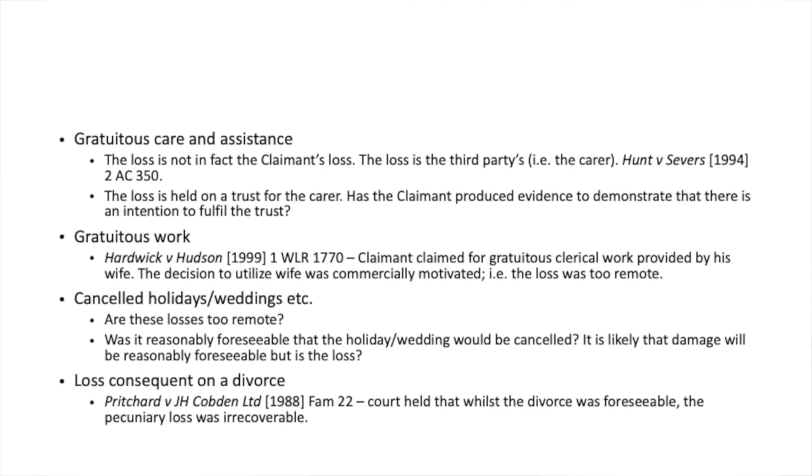Another area of particular controversy is gratuitous care and assistance. Now, whilst, as is well known, you are entitled as a claimant to claim for gratuitous care and assistance, you have to remember and bear in mind that the loss is not, in fact, the claimant's loss. The loss is the third party's, as was made clear by the decision in Hunt and Severs. Technically, as a legal mechanism, it's held on trust. But from a defendant's perspective, and you should be mindful of this as well from the claimant's, is the claimant producing evidence to demonstrate that there is intention to fulfil the terms of the trust? It is not an opportunity to inflate the value of a claim.